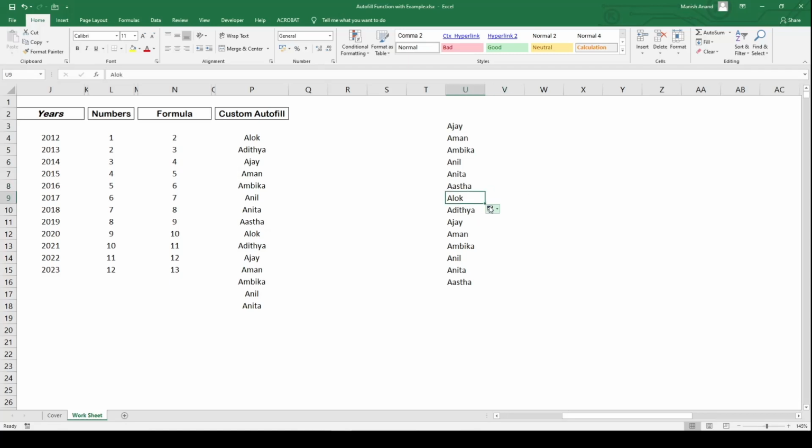Now if I go to my right side, it works, and in the same way I'll choose some other option. If I go to my left side, it works. So that's the flexibility that autofill gives: if there is any repetitive task, and it could be anywhere, to the right of the table, to the left of the table, going up or down, we can use this feature.